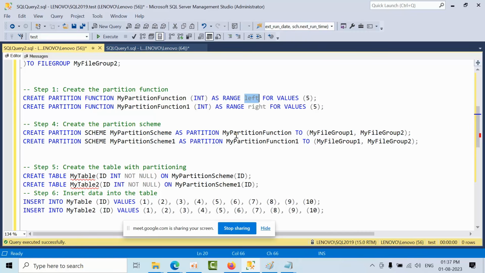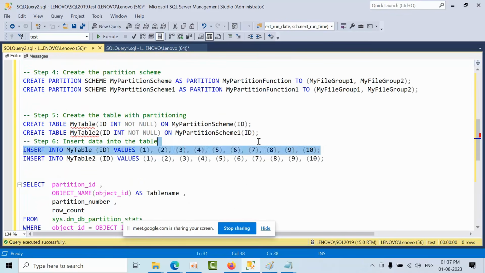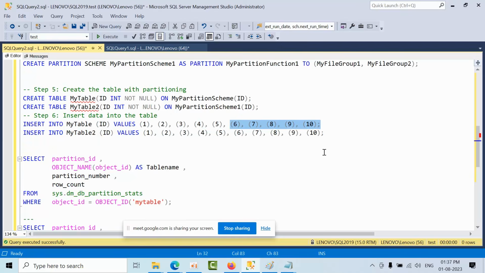Sir, how many rows did we insert in my table? 10. With the boundary value we have set, 5 means 1 to 5 should be in the first partition, and 5 to 6 should be in the second partition. So what is the range I have used for my table? 5.